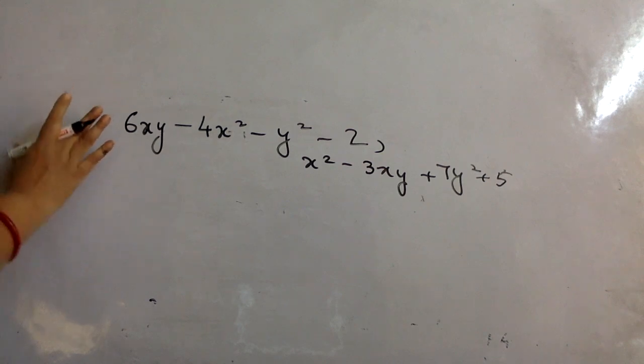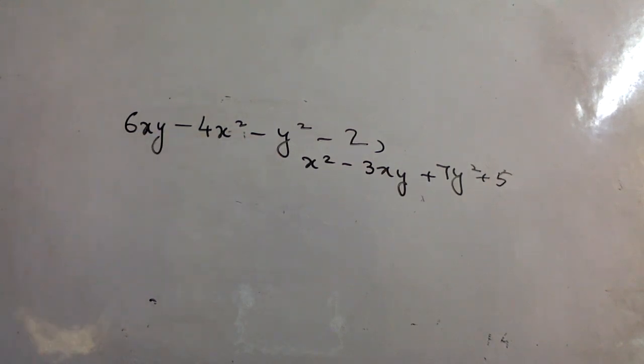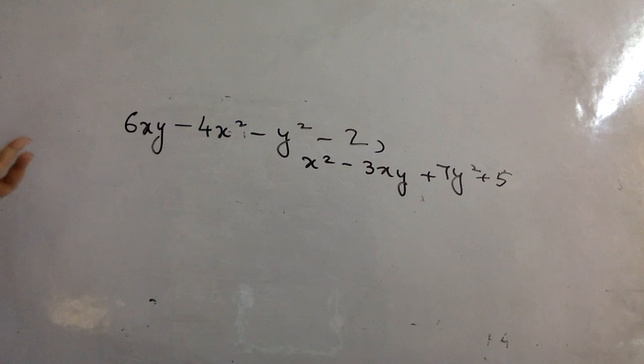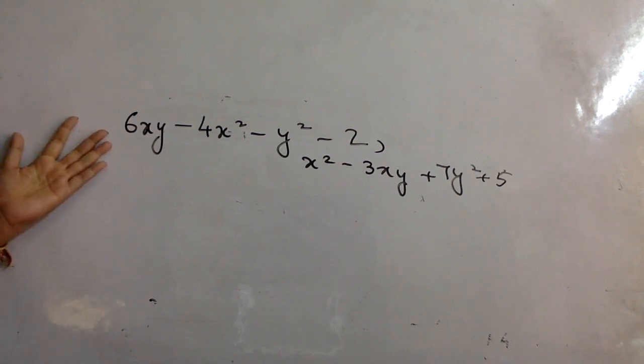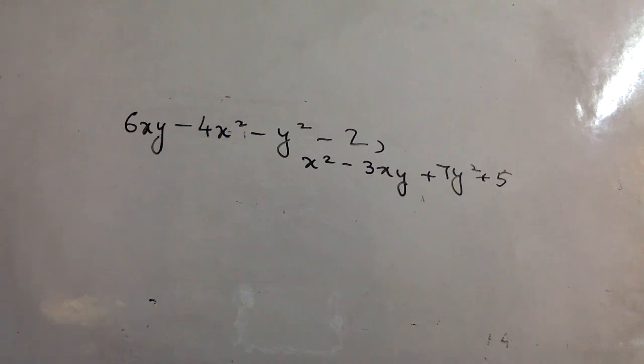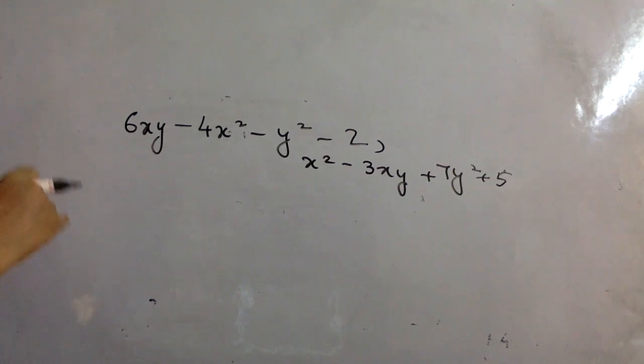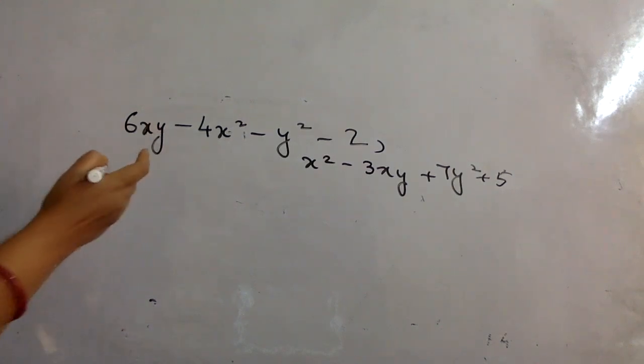I have to add this expression with this expression. So in the beginning of the video, we learned how to add two terms. And now we are learning how to add even two expressions. The expression can be a binomial, mono, mono is anyway one term. It can be a binomial, trinomial, or like this polynomial. Okay, quadrinomial, anything. So now here, how to arrange them. Let me do this sum vertically.